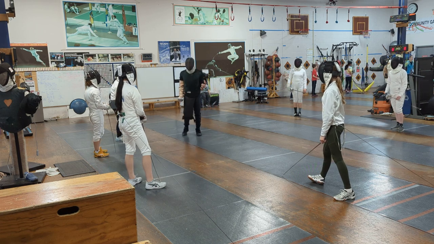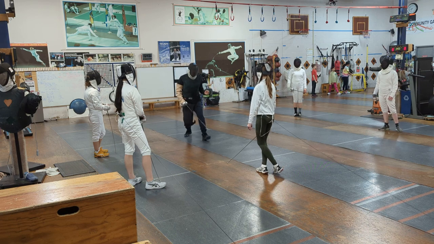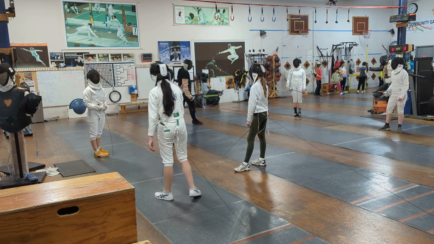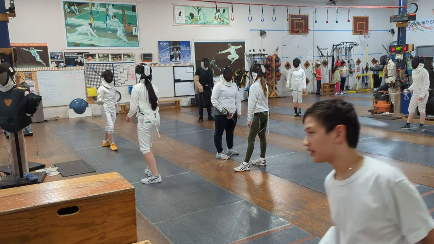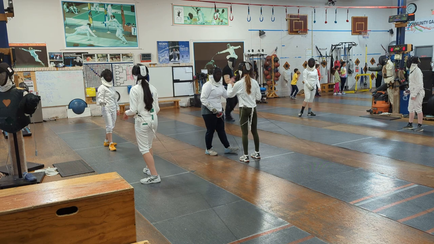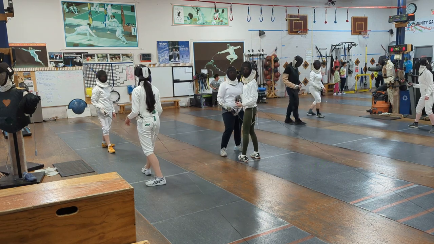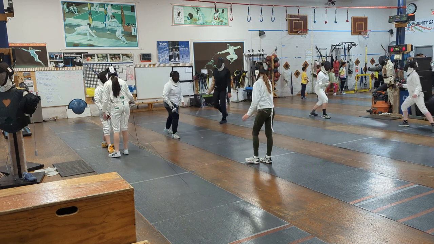So instead of just being the hand, we show one on the hand, one on the body, one on the toe, and then anticipate for the stop hit. Okay? Go ahead, try it out, couple hits. Okay, so same thing, guys, right? You show once on the hand, one on the leg, and one on the shoulder.